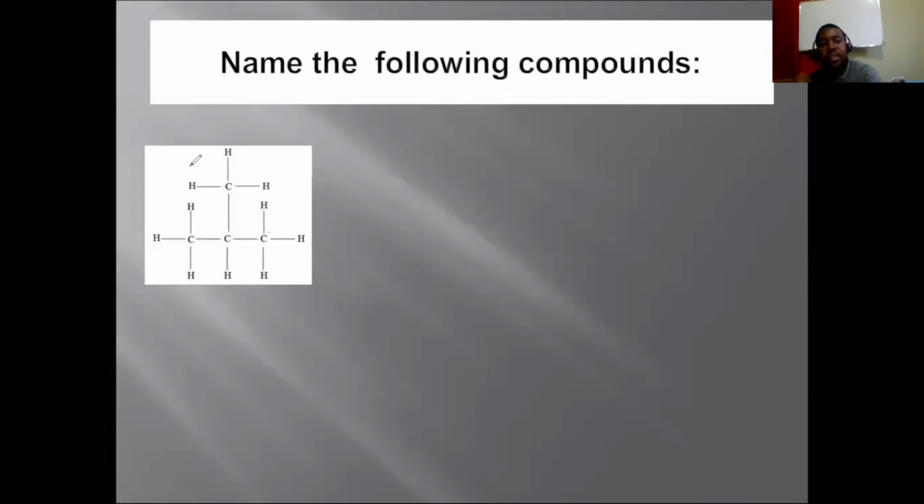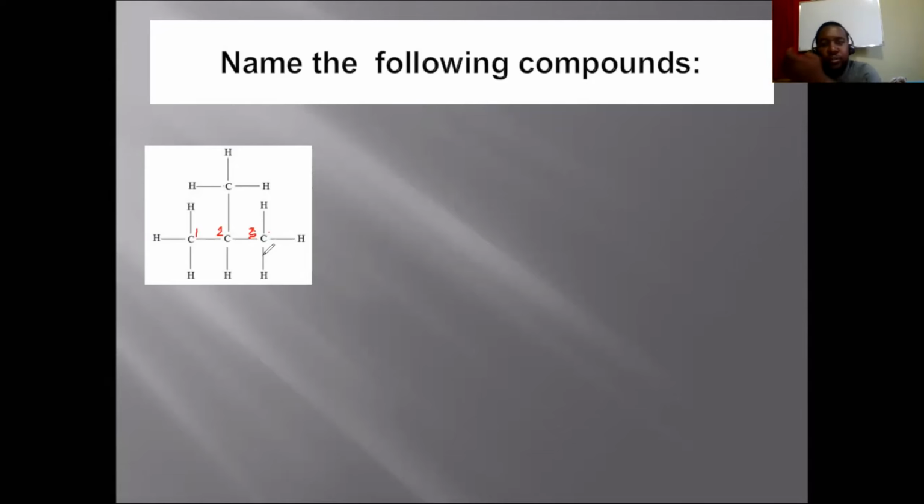Now we're going to name our carbons, because we need to name the longest chain that is possible to know where the branch is. We're naming the longest chain possible, and the chain does not mean it has to be a straight line. It just needs to ensure that it's a continuous numbering of carbons. So we notice there are 4 carbons here. If we name 1, 2, 3, that would be our longest chain.